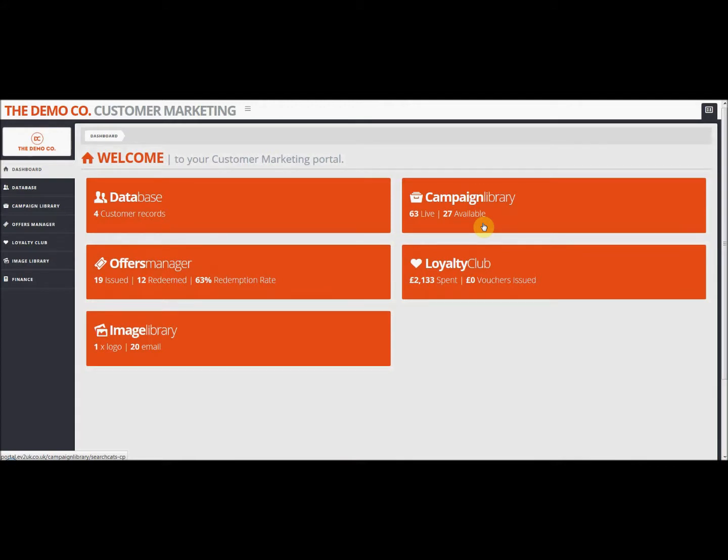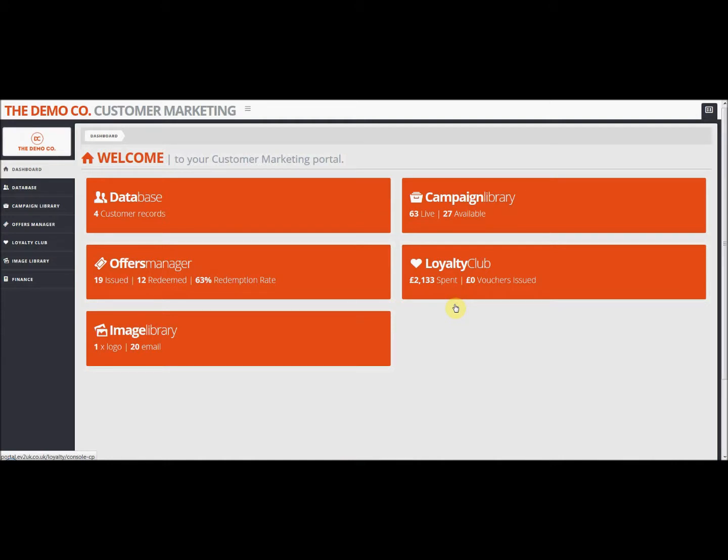And here we are at the landing page, the dashboard as we call it, and you'll see it's a very simple layout, relatively self-explanatory, and should give you easy access to all the modules that you have available. Now these modules may differ depending on which account you have. You may have more or less, but generally they're fundamentally the same.